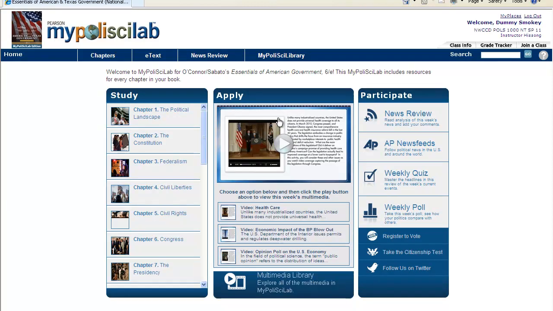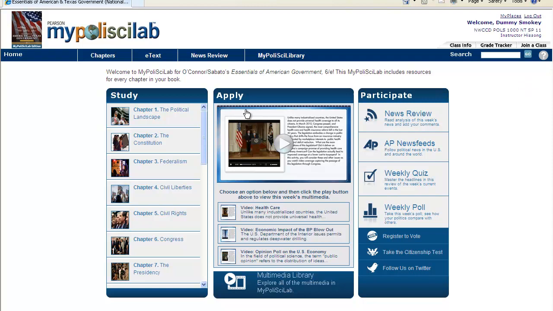Now if you haven't joined the class yet, up here in the upper right hand corner, you can click on that tab to join a class. I've given you an email on how to register for My Poli-Sci Lab, with the class code that I've set up. You enter that code and you'll be able to get into class, and I can see the quizzes that you take, and I can transfer the scores you have in the quizzes over to Blackboard's My Grades.